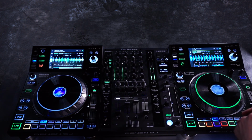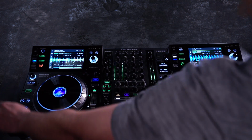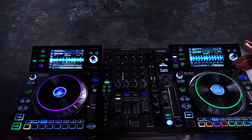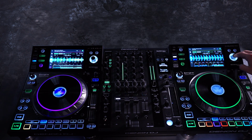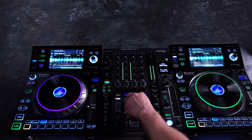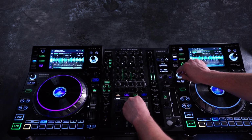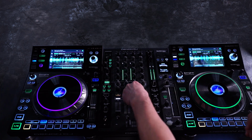Now I'm just going to quickly demonstrate how that's achievable over the network. Pretty much the same process. I'm going to stop my layer B, go to layer A, go to my deck that I want to instant double to, and I'll just quickly double tap on the select. So you can hear it phasing now. And if we wanted to, we could do a quick half beat juggle.